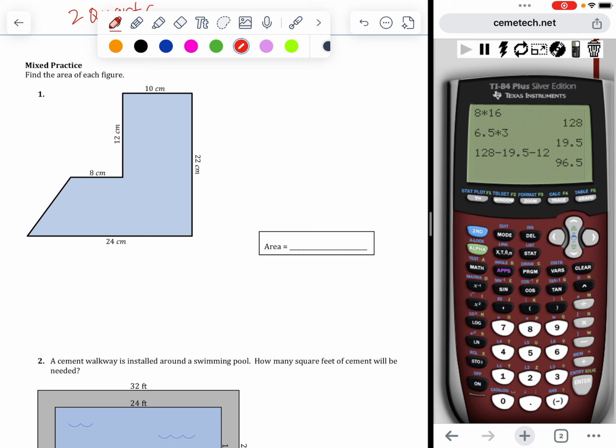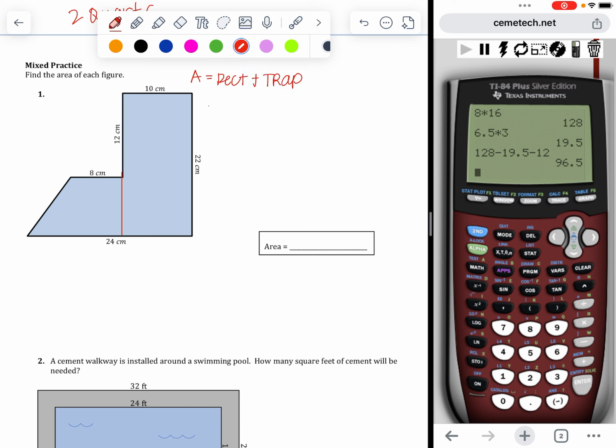So if I look at this figure right here, what I'm seeing right now is that I can break this into a rectangle and a trapezoid. Now I can draw a line this way and create a rectangle and a trapezoid. Or I can draw a line this way and make a trapezoid and a rectangle. So it doesn't matter which one you do, as long as you find the area of both, you should be fine. So I'm going to try it this way because I just can leave it there. So I'm going to do area of the rectangle. So my plan is to do the rectangle plus the trapezoid.